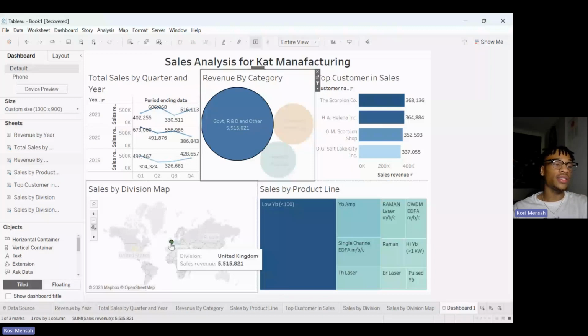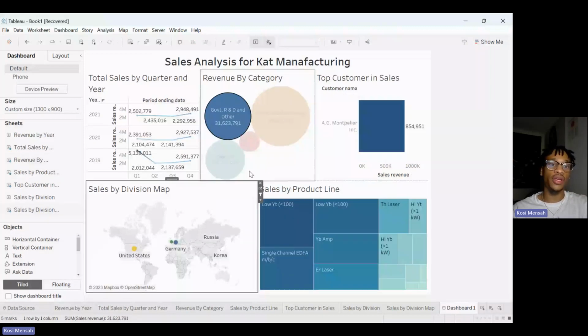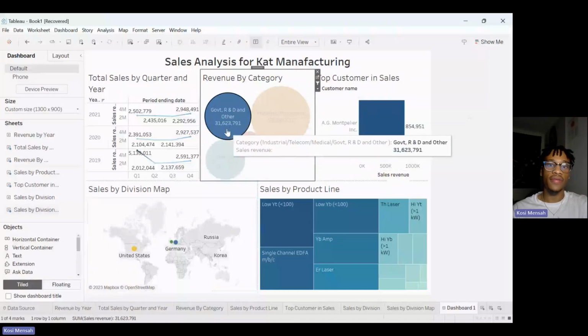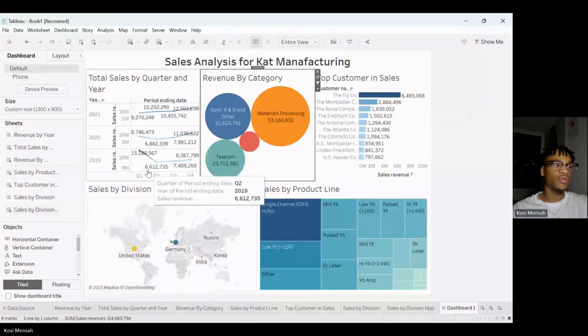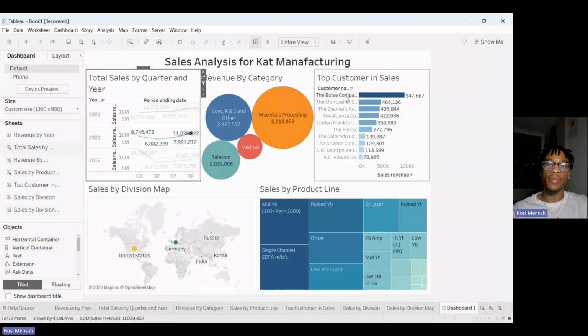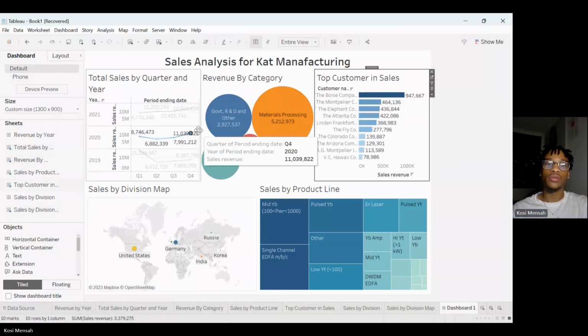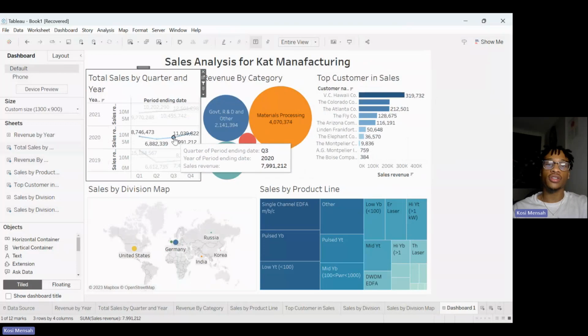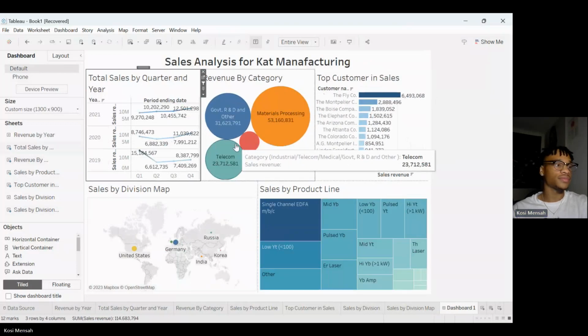Now also, if we want to see our top customer in fourth quarter of 2020, oops, let me click off of that. Now, if we wanted to see, we would click fourth quarter in 2020, and we could go to our top customer, which it says the Boys Company, which has an accumulation of 947,667. Now to click off, we would use right here. We can click third quarter, so then we can click off of it.